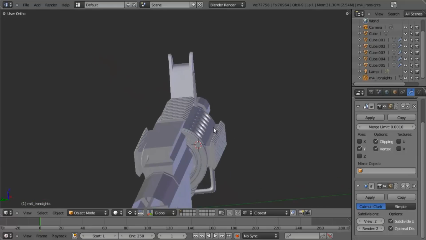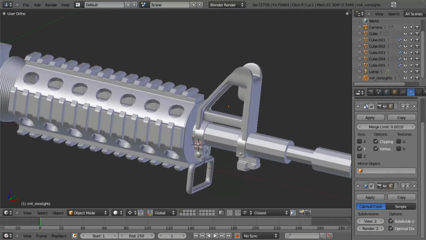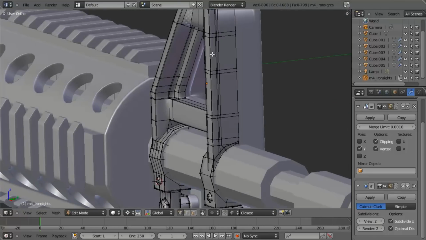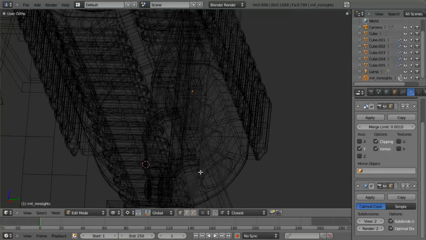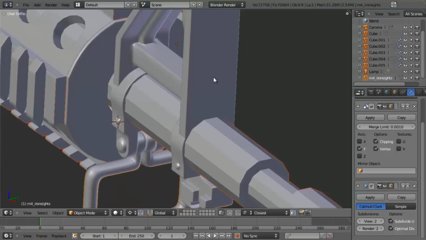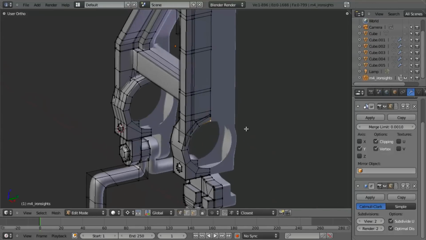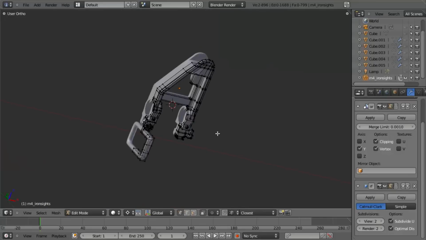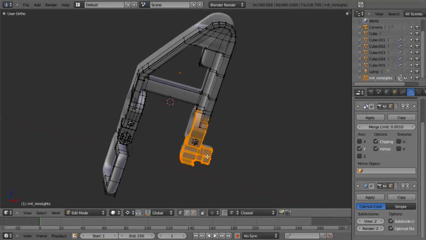We're doing good. And actually, something I just realized, let me double check through looking at some of my other references real quick here. Yeah, the iron sights actually has a slight taper on it. And so if we want to just taper this lightly, what I'm going to do is select this piece here. Let's just select this, Shift H, and we're going to do the interior of each of these circles, Shift S, cursor to selection, and then we're going to hide these pieces.